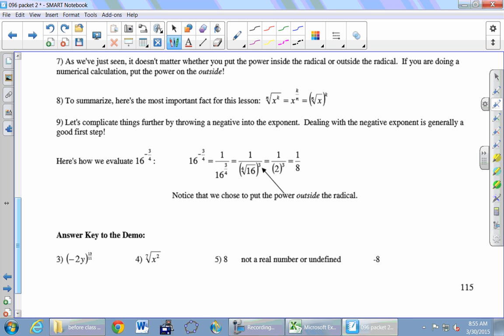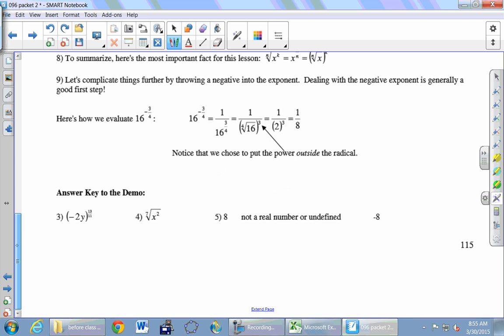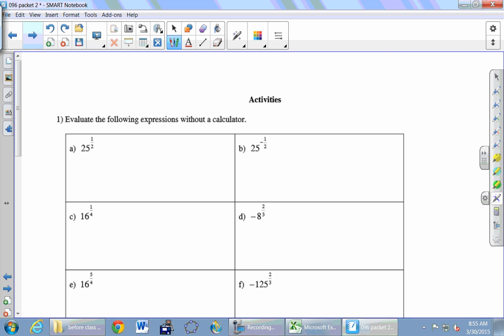So today we have seen some exponents that are really quite a bit more complex than any that maybe you've seen before. Negatives we saw last time, but fractions are brand new for us today. Just translate them into radicals and then proceed like we did last class. Okay, the activity starts on the next page. Go ahead and get started there.